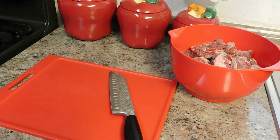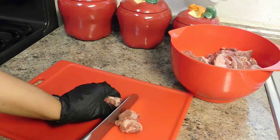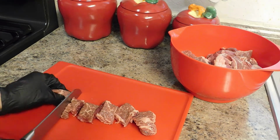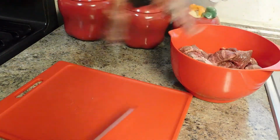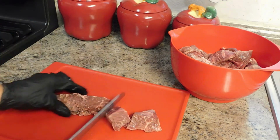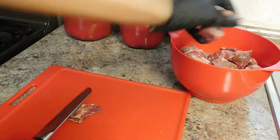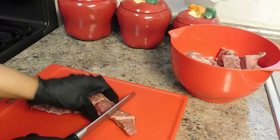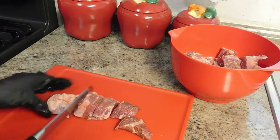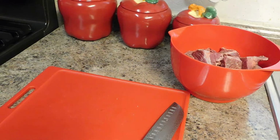Okay guys, I'm going to go ahead and cut my short ribs up into cubes. Just cut it across in cubes. Early in the video, I said that I was going to use 2 packs. I'm going to end up using 1 because a lot come in 1 pack. And 1 pack is going to be enough for my family. Cut it up, throw it back in the bowl. Cut 1 more. I'm going to continue to cut the rest of my beef, and I'll come back to you.